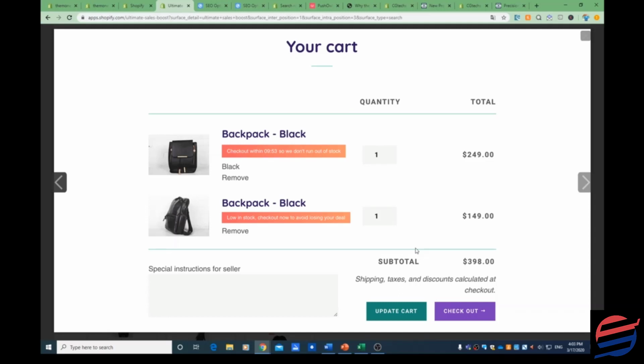So let's take an example. Imagine someone's coming to a shoes e-commerce store and is interested in a pair of shoes, but there is no urgency. So in the head of a consumer, if he's not buying the pair today, he can buy it tomorrow, after tomorrow, and at the end of the day, the person will just forget about this pair of shoes. But if the person came to your store, saw the pair of shoes, and saw also badges that this price is only here for, let's say, 2 hours, your consumer will be in a certain urgency state, and you will have more chances to convert them into a buyer.